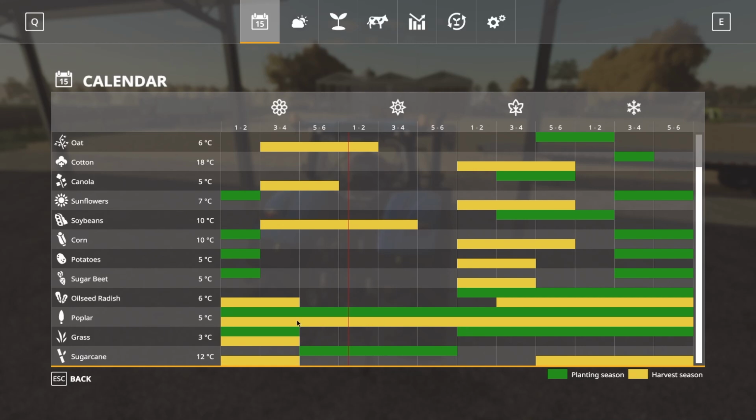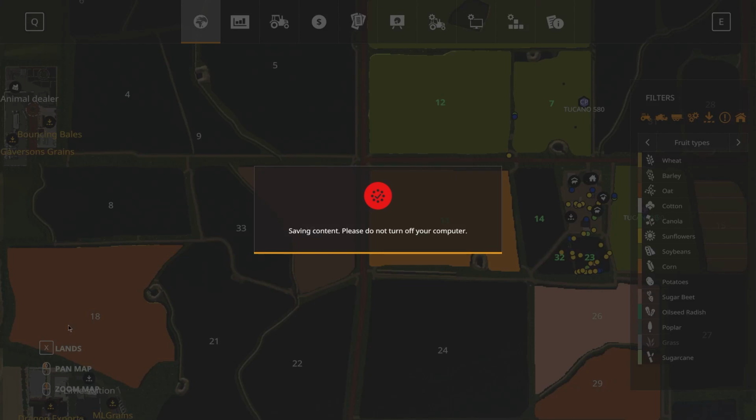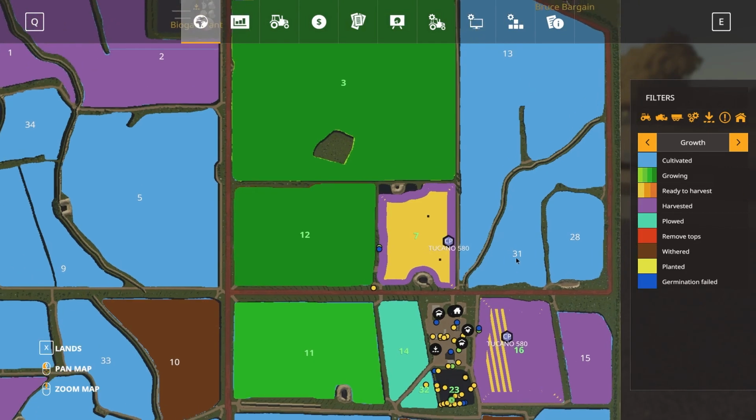We could do some poplar, but I haven't. The problem is I haven't got a forage harvester, and we haven't got the money to actually go out and just buy a forage harvester. So we have to be mindful of what we're doing. Noting this is actually our first year since we turned seasons on. Once we have harvested these fields, there's not going to be a hell of a lot for us to do. So we're going to have a bit of off time, off camera time, to get through. But we'll have to see what happens there.